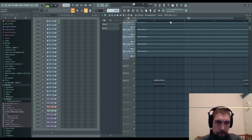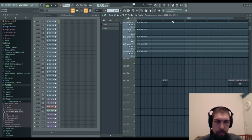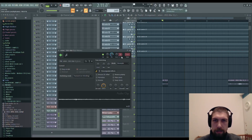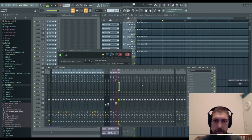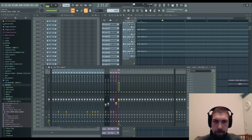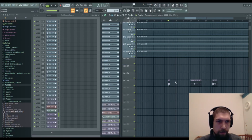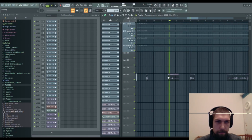We can loop it pretty nicely. We can even fit it into here. I guess it would be one bar, not even bar, one tact, whatever you want to call it. Yeah. Nice. Free mixer track, got it. Let's even normalize it and then decrease the volume. This is fine. Now this one.